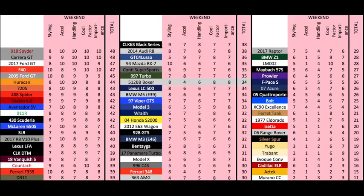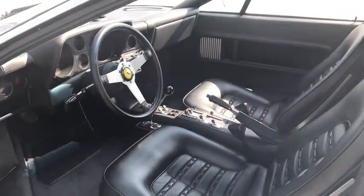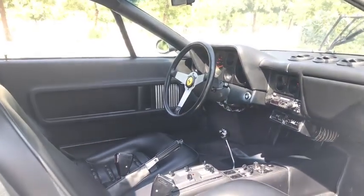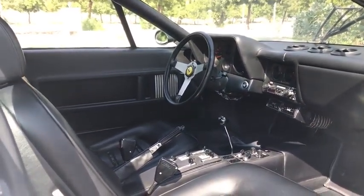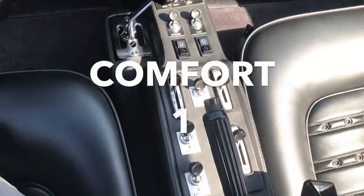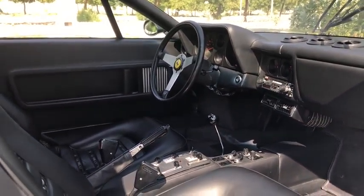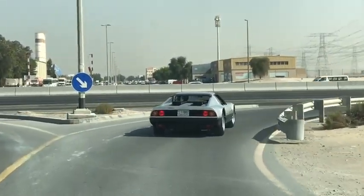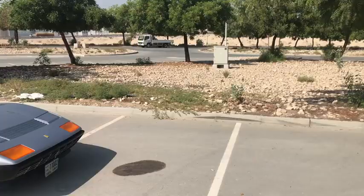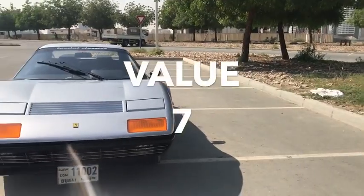It's largely limited by the fact that it's an older car. Next up are the daily categories. Starting with features: the Boxer has air conditioning and power windows, but not much more than that — it doesn't even have a passenger mirror — and it gets a 2 out of 10. Comfort is abysmal, and I edited out about 5 minutes of me complaining how tight the interior is. I recognize not all of you are as tall as me, but this car's driving position is so uncomfortable it wouldn't really work — so it gets a 1 out of 10. Quality was decent for the time period but mediocre by modern standards, and I suspect it isn't cheap to own and maintain, so it gets a 4 out of 10. Practicality is low, with only two seats and presumably bad fuel economy — it gets a 2 out of 10. Finally, there's value: this is an expensive car, but it's also a special one, and it's one of those vehicles where the value is probably indicative of its cool factor — it gets a 7 out of 10.